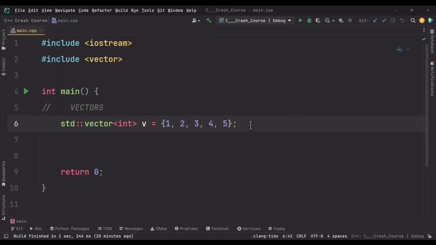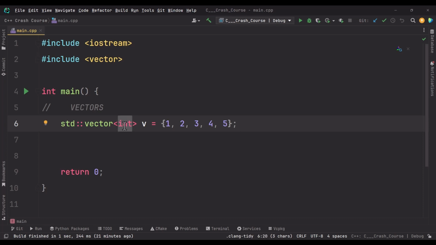So what I did was what? I've defined a vector with the name what? v. So first of all, you have to include the header file of a vector. Then using the standard namespace, you access the vector container. And then in angle braces, you have to put in the data type that this vector will contain.